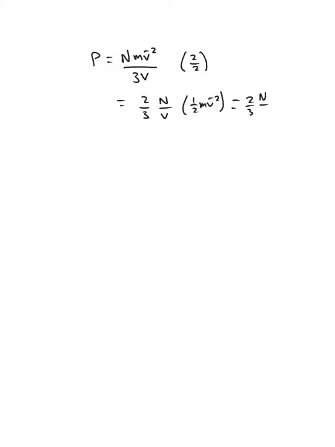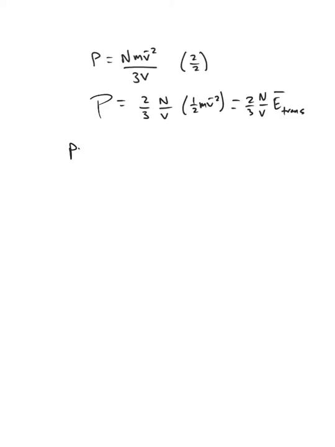All right, so our pressure expression that connects the pressure to the mean velocity does a clever little multiplication of 2 over 2. What does that do for us? Well, does this look familiar? 1/2 mv squared. And I hope it does, because that's going to express the average translational energy of your sample of molecules and connect it to pressure.